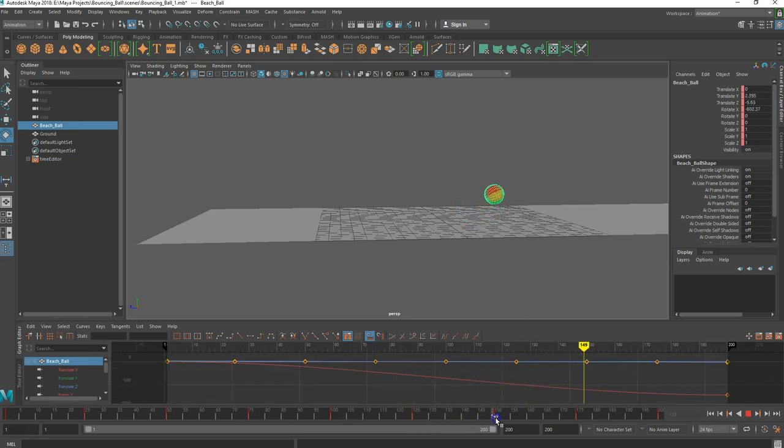And I move it to the end, to the very last bounce, right there at 175. See, I have a rotation there. And at this point, it's telling me that it's rotated to -688. And then if I moved it all the way to the end, we should see my -720 right there.